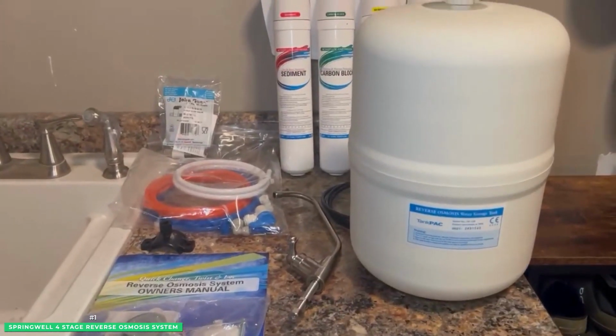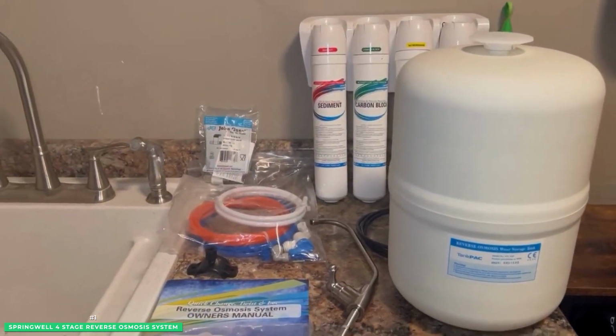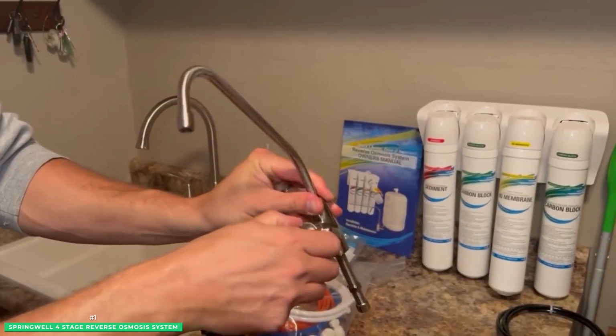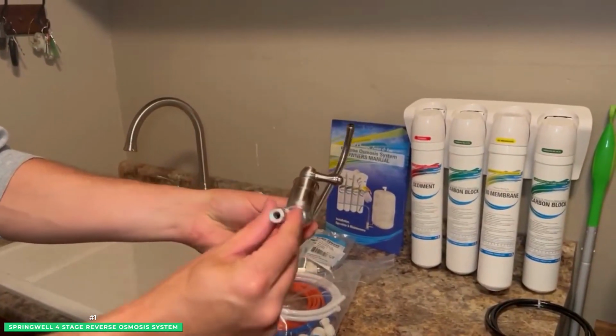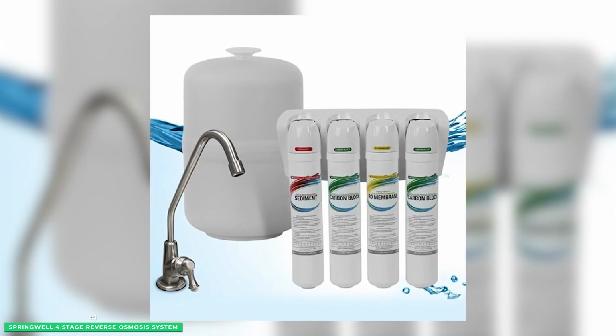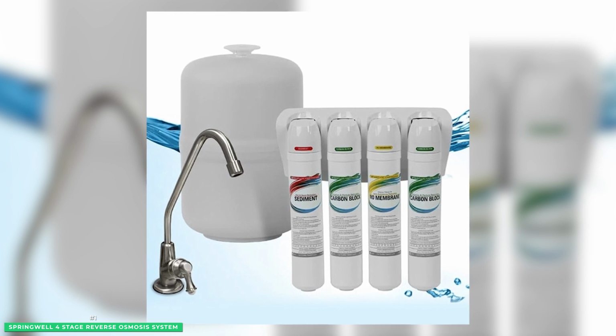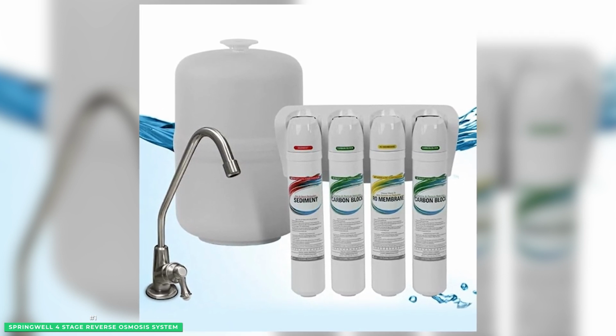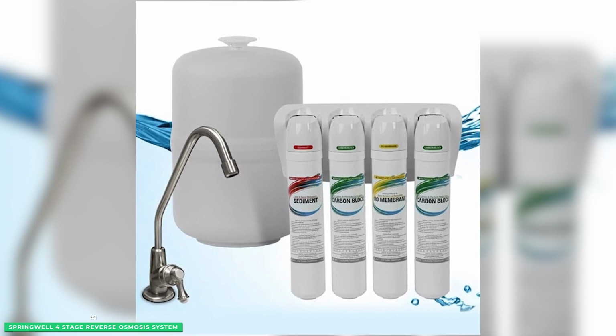The Springwell reverse osmosis water filtration system is the perfect solution for filtering harmful contaminants such as lead, iron, and arsenic. The point-of-use water filter system fits neatly under your kitchen sink and provides 75 gallons per day of crisp, filtered water. With its 4-stage process, the Springwell RO removes heavy metals and contaminants commonly found in well water.